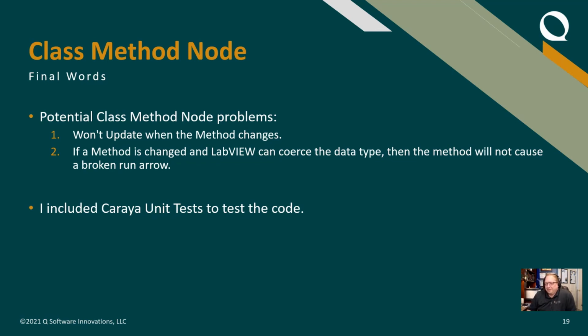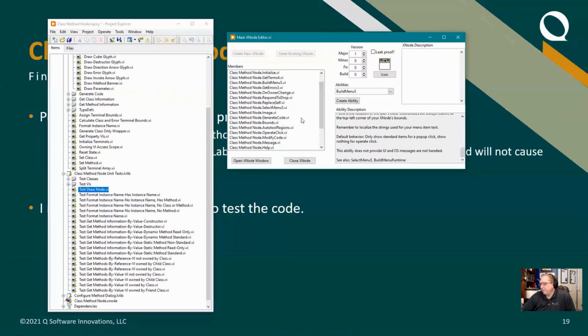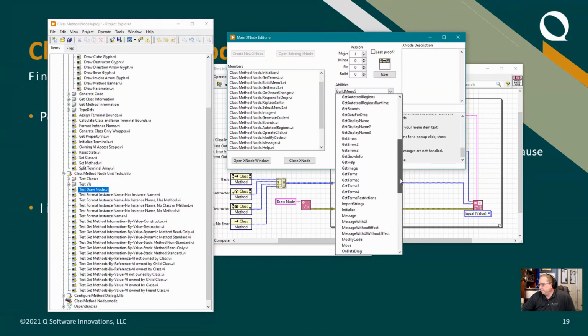It would be cool if that event was exposed in LabVIEW. Yeah. Now, going back to the project and to the editor, there is an ability called onRefE change. One of the things you're supposed to be able to register for is that, and the refE is basically the method that you're calling. One of the things you should be able to do is say when the refE's connector pane changes. But I played around with that a little bit and couldn't figure out how to get it to work. I went on LAVA to see how you mess with the refnum stuff, and what I ended up finding was an article from Stephen Loftus-Mercer saying don't mess with those. So I decided not to mess with them.